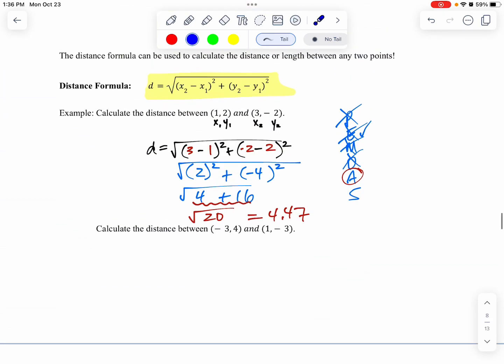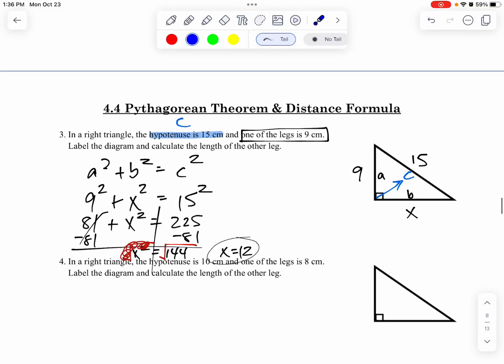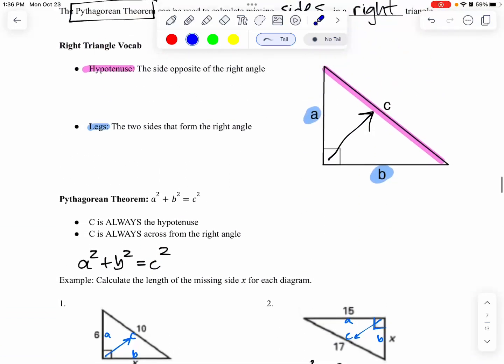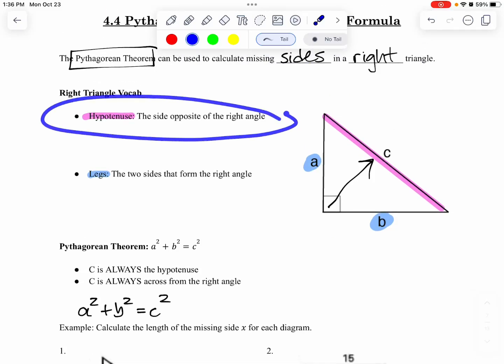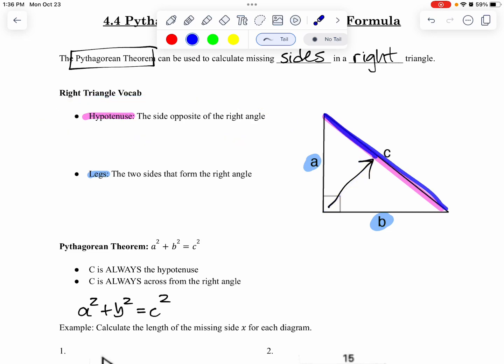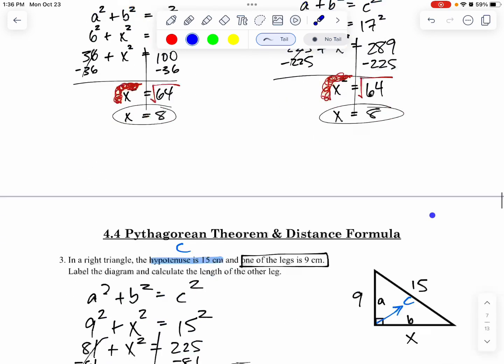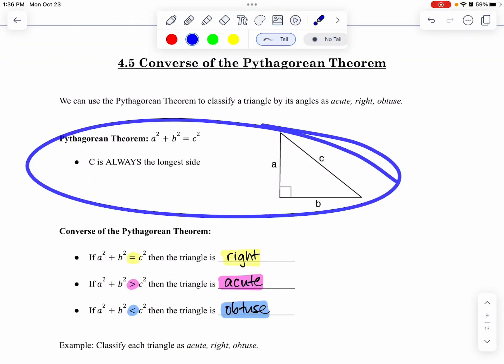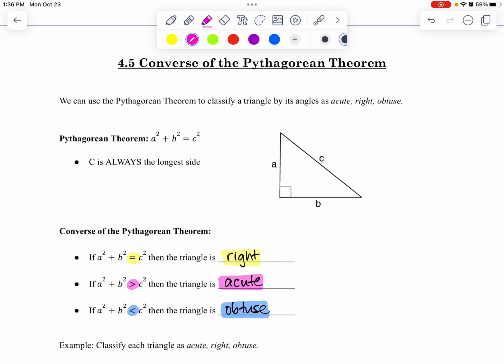So remember what Pythagorean theorem is that we practiced yesterday. a squared plus b squared equals c squared. And we talked a lot about how the most important thing is that the hypotenuse is the side opposite of the right angle. Okay, it's the longest side, and your other two are called the legs. Okay, that's some vocab from yesterday to remind you. So we still have the same stuff. And here's the important thing. C is always the longest side.